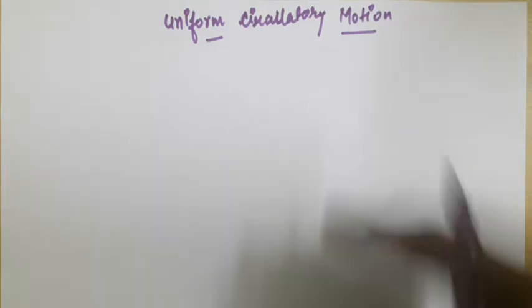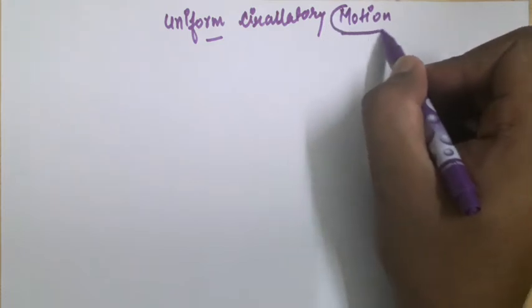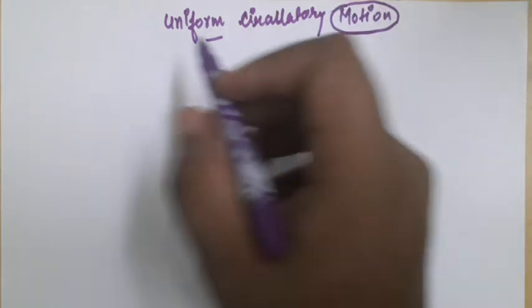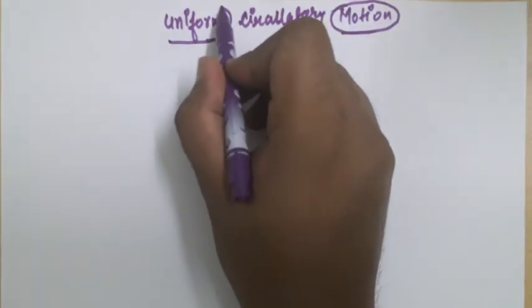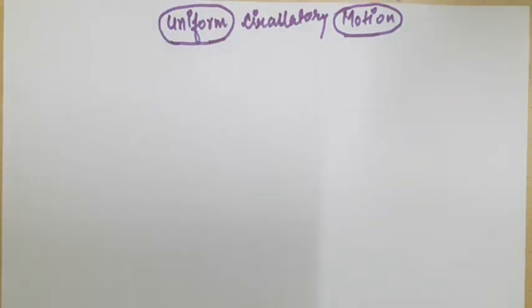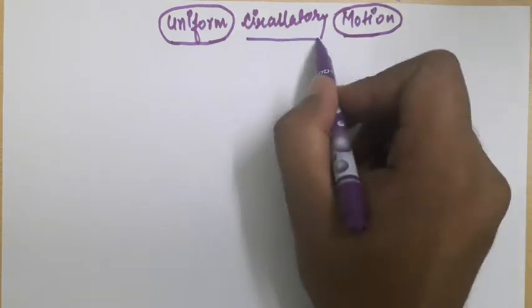So, we already know about motion. What is motion? We know this thing. And we also know what is uniform, right? Uniform means constant speed. We can say constant speed, constant velocity. This we used to say, means when the speed is not changing with respect to time. That is called uniform motion, or non-uniform motion. But the point is, here one important thing is there, that is circulatory, right? This is the important point.